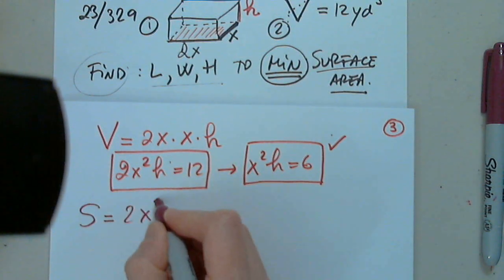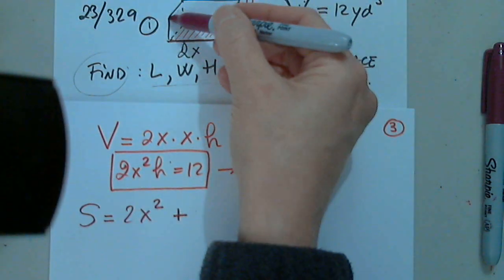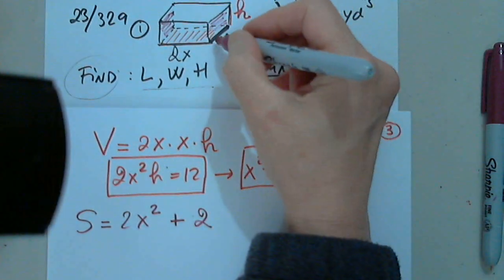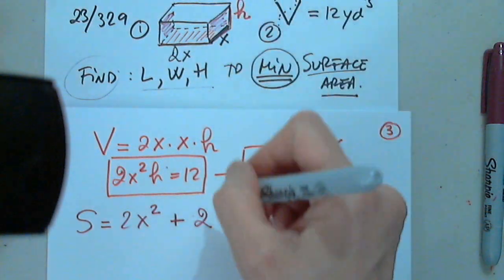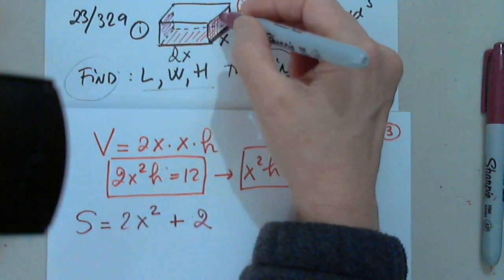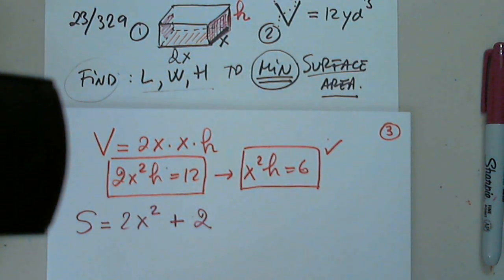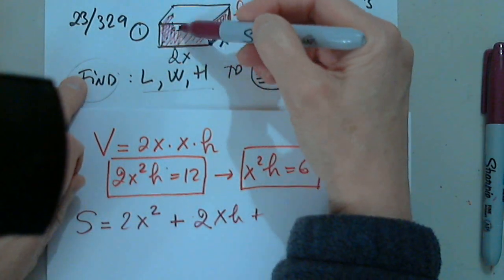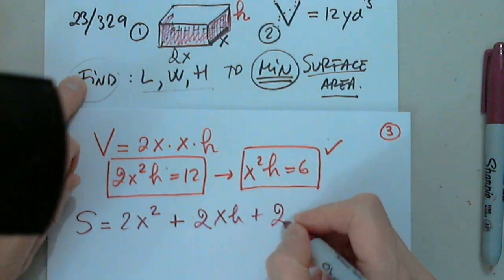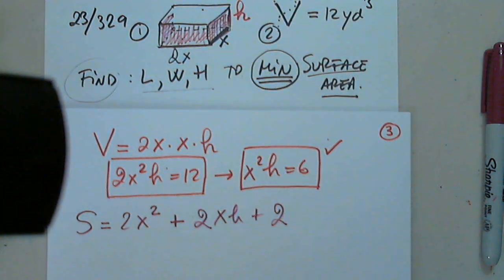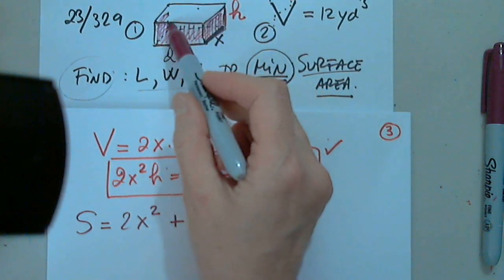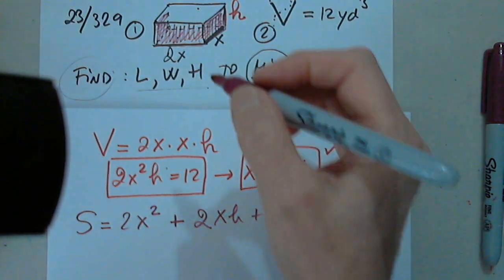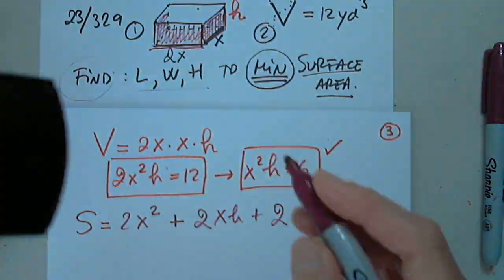Two x times x. Very good, awesome. Plus, can anyone give us these areas? Two. Can anyone give us this area? Because there are 2, I already put the 2 in front. Can anyone give us this area? 2xh. Yes. Plus, now we want the front one. Also 2, front and back. This area. 2x. So it's the base times the height.